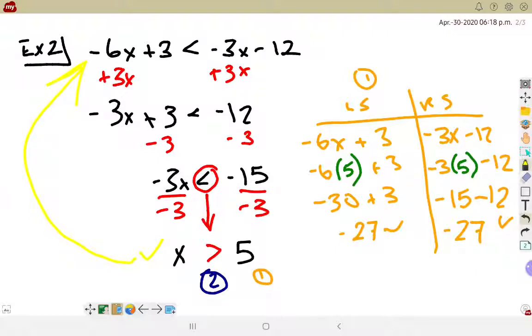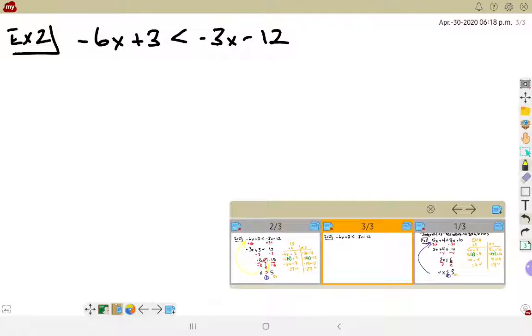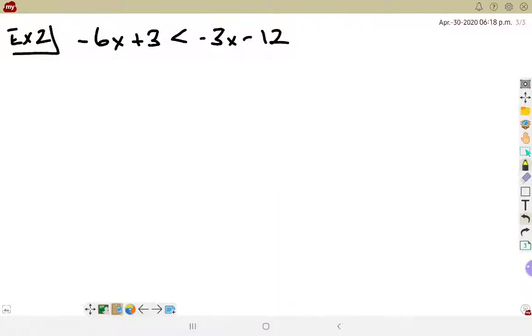Okay. Now there is a simpler way we could have done this example. So right at the end here, where we needed to move our inequality, it needed to flip because of that negative. We could have avoided all of that. This is why when we were doing equations, I had asked you guys to make sure that you are always getting rid of the smaller of the two variables. If you look at negative 6x and negative 3x, negative 6x is actually the smaller of the two variables. Right? Negative 6 is a smaller value than negative 3. So that's actually the one I should have gotten rid of.